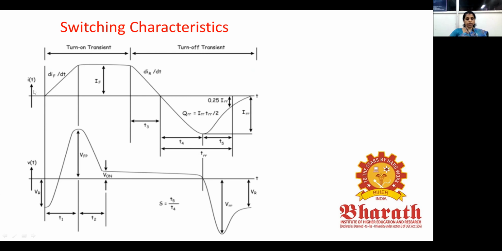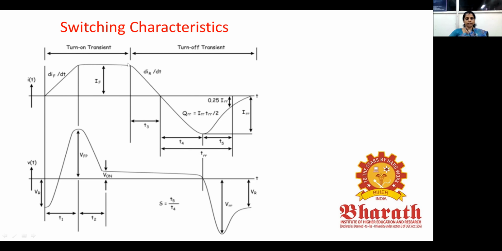Now I'm going to give a positive forward biased condition to the diode, the power diode. Once it reaches the cut-in voltage, what will happen? My current will gradually increase. You can see that the current gradually increases. Then once it reaches saturation, once it reaches a particular value, it will be stable. It will be constant. So it flows in this way.